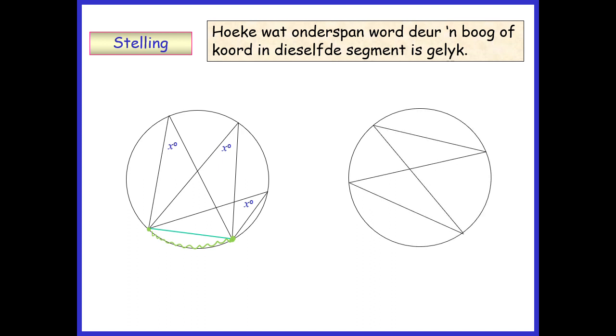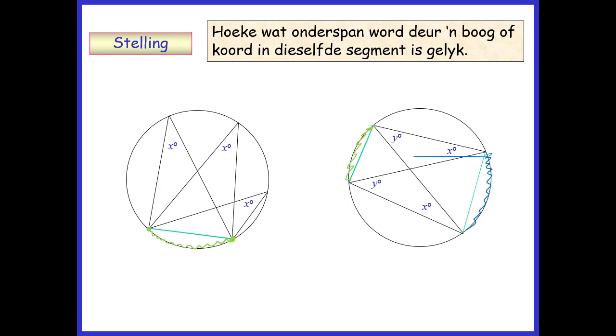There's another one. X and X are being subtended by this. But also Y and Y will be equal to one another because they are both subtended by this arc. Or you can draw in a chord. Dit maak nie saak of dit 'n koord of 'n boog is nie. So kyk daarna soos 'n striktassie. Sometimes the bow tie isn't very symmetrical, but it's still a little bow tie.